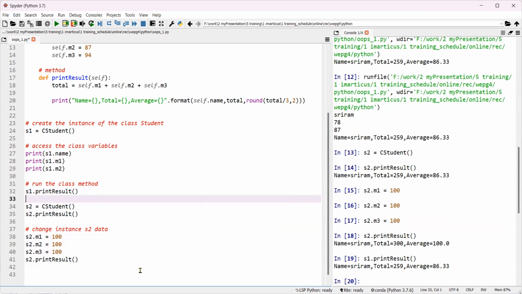Now see the difference. This is the change that I did on instance 2. This is instance 1. So whatever change you do is only affecting that instance, not all the other instances.